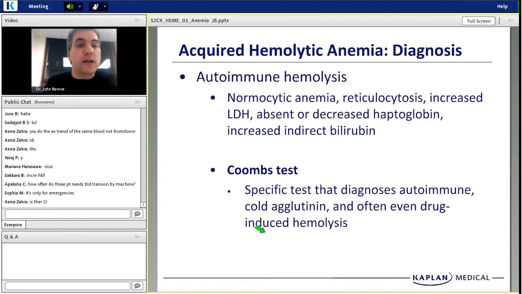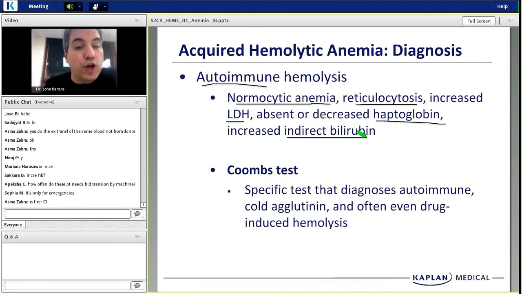All right, now what's it going to look like when it's autoimmune? Well, again, hemolytic anemias tend to be normocytic, and they tend to have a high retic count because the bone marrow will make more. If you destroy these, you'll make more. Now, LDH is up for all hemolytic anemias. Haptoglobin, if it's intravascular, is usually decreased, and you're going to see a lot of bilirubin. You'll turn yellow every time there's hemolysis.